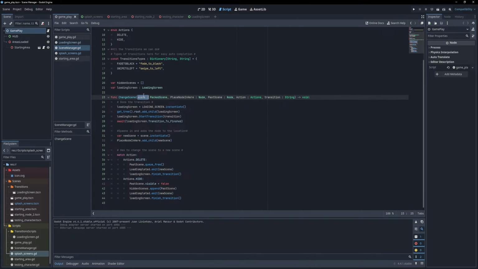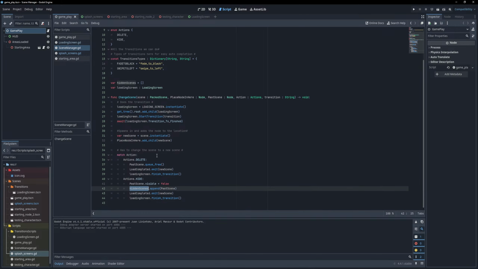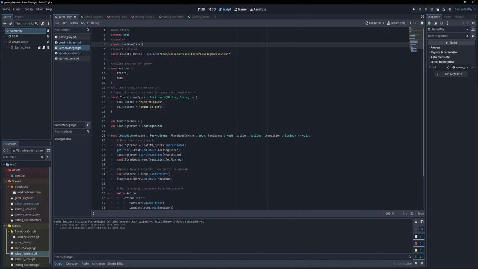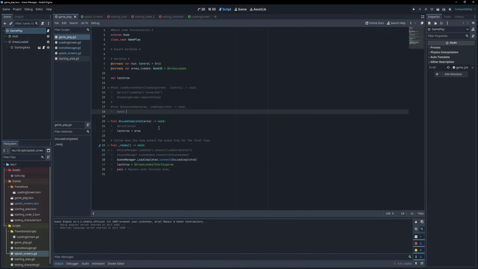It initializes the scene that we gave it, saying, hey, we want to go to this scene, and specifically put it inside of a variable. We add it to the child, and then afterwards we match the action. So we either delete the scene or we hide the scene. If we are hiding the scene, we put it inside of a local variable, a local array of past scenes. And then we have this, I think this is something I put in now. I did have this before, I just didn't make it do anything, but now we have this load completed emitting a signal with the new scene. And then we go to the gameplay loop.